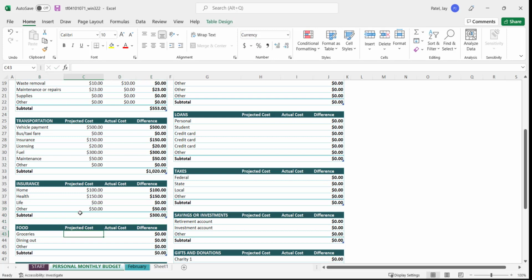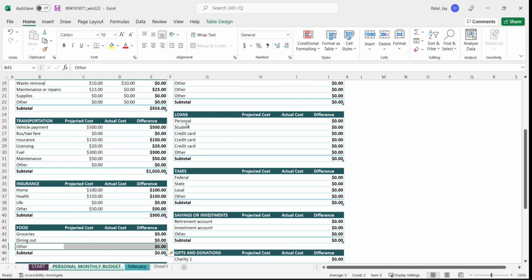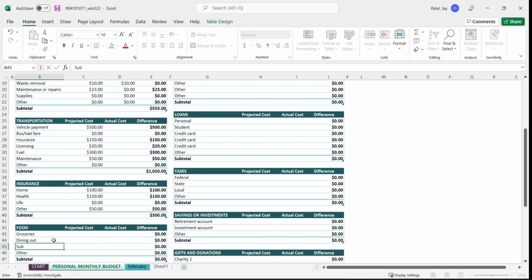Groceries, this is obviously another big expense category. You see it's broken out into different sections here: groceries, dining out, and you could even add another row here. Let's call this subscription food.